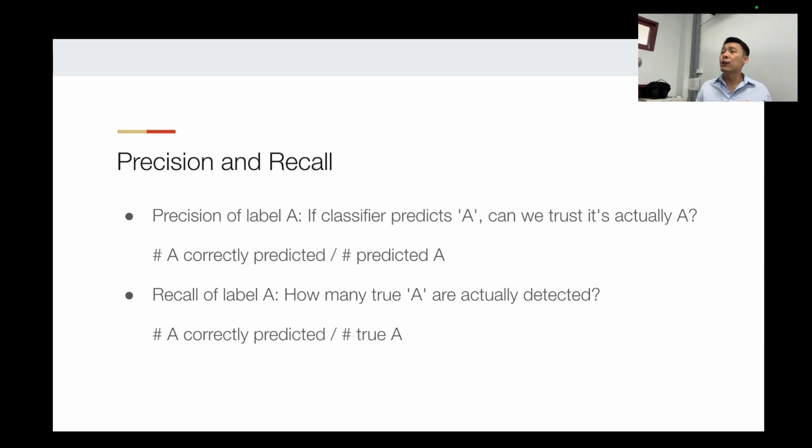So it turns out it tells you different things. For precision, of all predicted A's, how many of them are actually correct? It tells you if a system says it's A, can you trust it? What's the probability that it's actually correct when it gives you that label? For recall, though, you want to know if you have 10 A's, what's the chance of them getting caught?